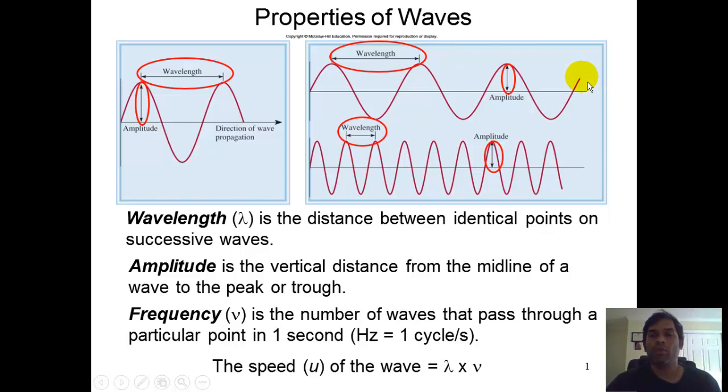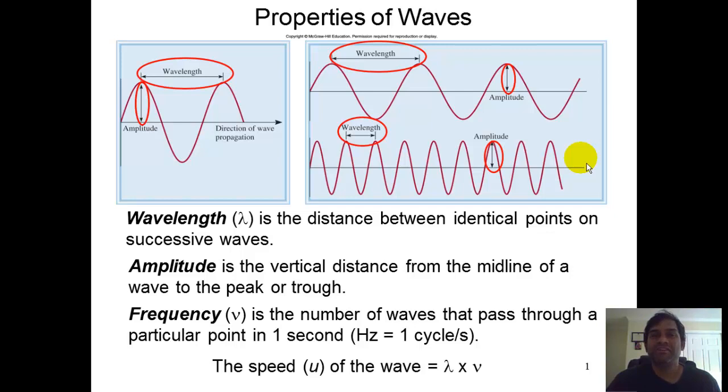Now looking at wave 1 versus wave 2, you'll realize that as these waves propagate, this wave will pass through the human being here at a much slower rate than the person who's standing here. This person standing at the below wave will have the wave pass through him or her many, many, many times. That is to say, the frequency at which the wave hits this person is much higher. So frequency is just a fancy word for speed.